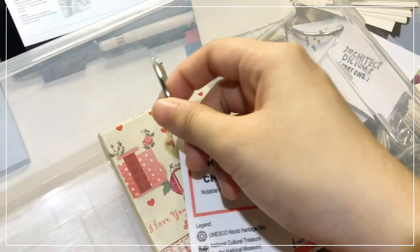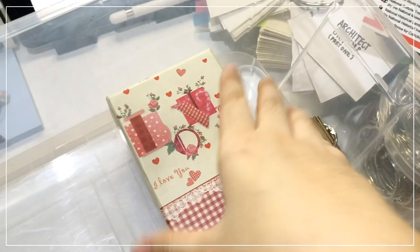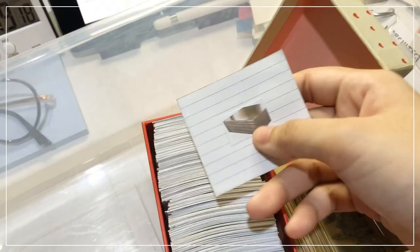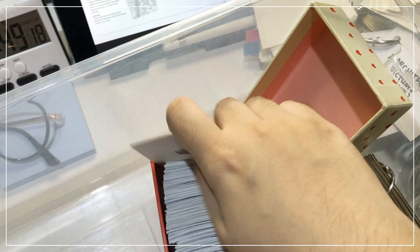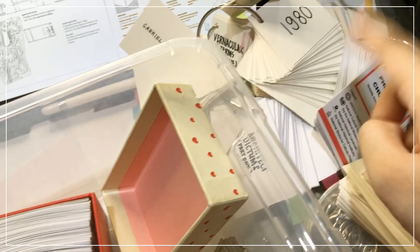I opted to punch holes in each card and then ring bind it so it's easier for me not to misplace the cards because I actually learned this from experience. This is my first set of flashcards. What I noticed was that it was difficult for me to retrieve each card because there are a lot of cards. This one, we have the picture on the first page. On the inner pages, I have the English and Tagalog version and then the definition on the back side. Maybe this one is good if you want to randomly pick a card and then try to answer each flashcard. For me, I think it's much more practical and faster to do it this way with the binders.